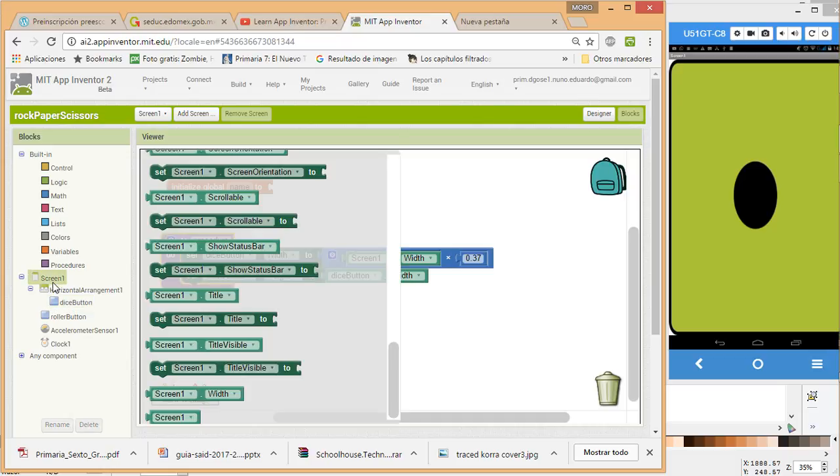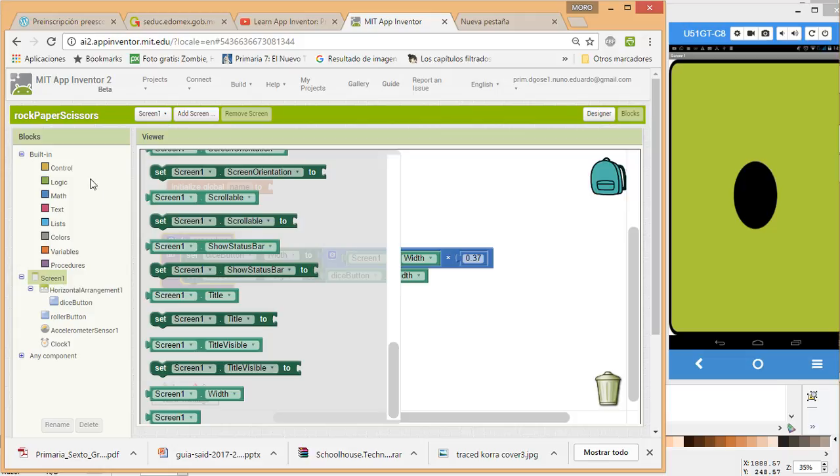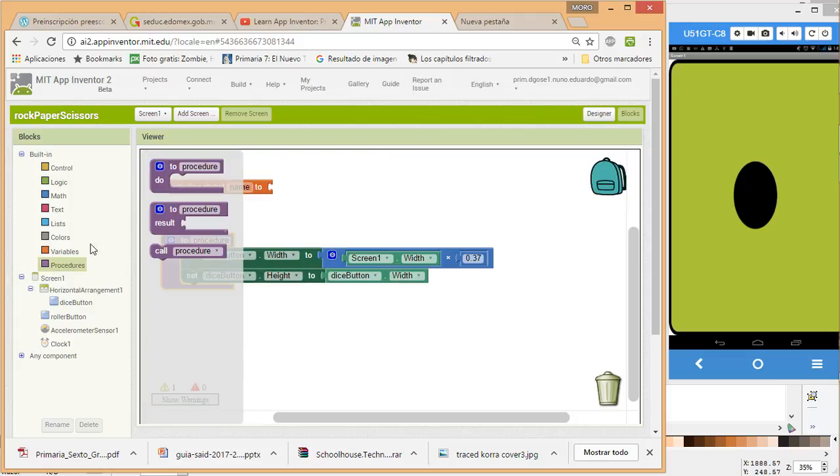Poster. Okay, and then we are going to insert this in this procedure.